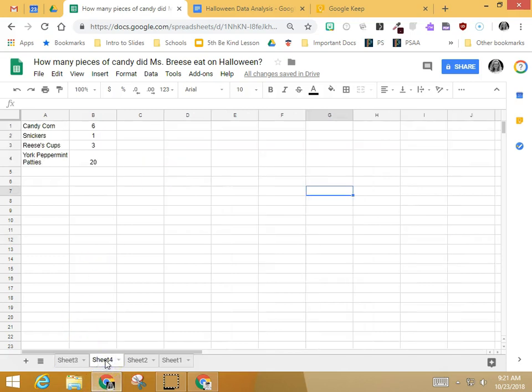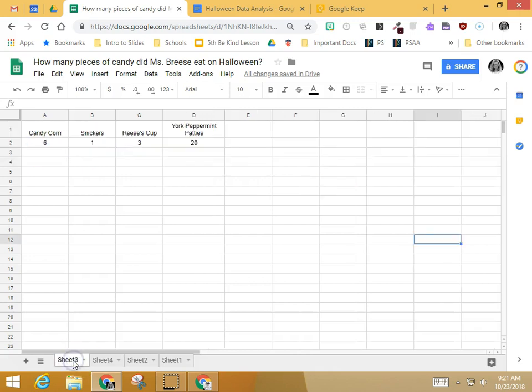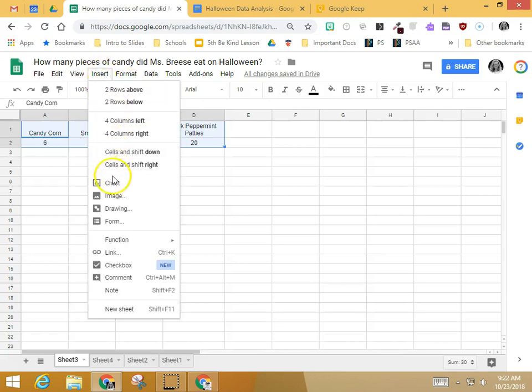You can also arrange the data in this way and you can still make the same types of charts and graphs. So let's work from this data right here. To make a chart, the first thing that you need to do is select your data. So I'm just going to grab all my data here. And now I'm going to go to the word insert and down to the word chart.